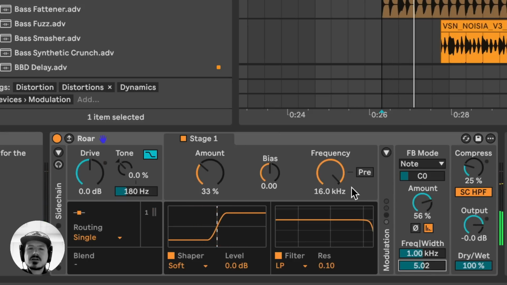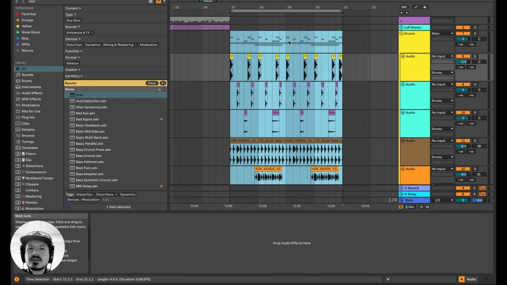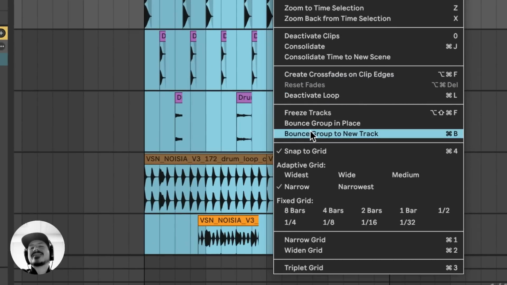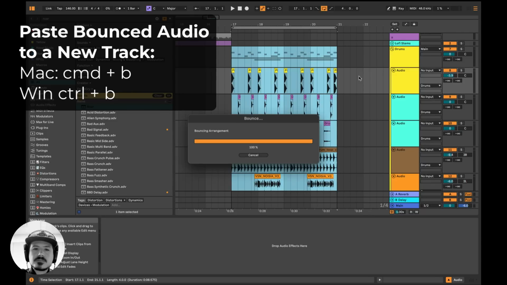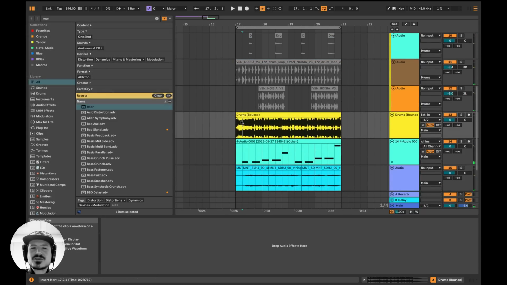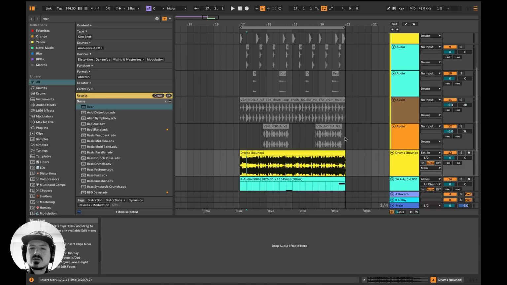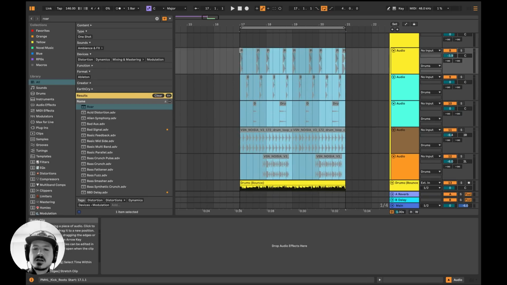All right, so maybe that's the sound I'm going for. And so now if I copy this area right here, I can right-click and choose Bounce Group to a new track. Super cool, right? Also, Command B. Bam. So now I have this crazy delay that I can use as an element. Now, I don't necessarily want to delete my original drums at all, but I wanted to have that as an option, something to blend in or something to add as an element.